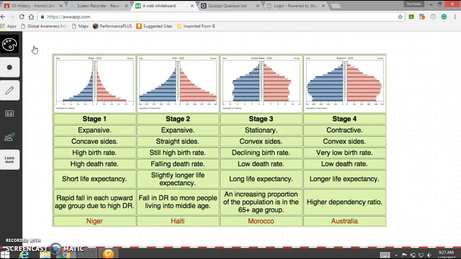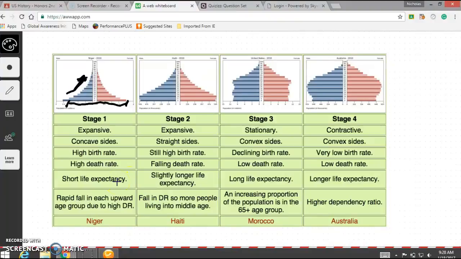industrial economy. But a stage 1 country would have this really sharp concave slope, right? It comes in, has a very wide base at the bottom, indicating a very high birth rate and a very low life expectancy, and people start to die as they get a little bit older, even simply into their teens. A really sharp drop off here. I mean, there are things there killing people. So there's a very high birth rate, a high death rate, and a very short life expectancy.